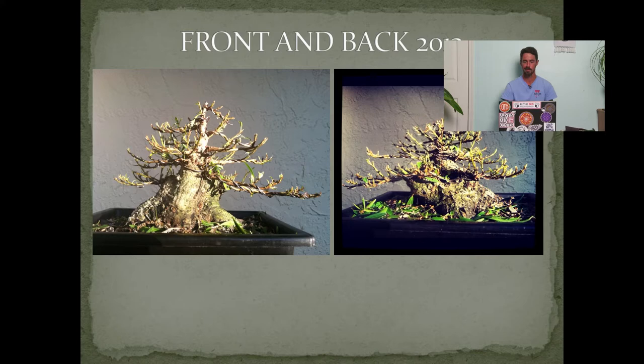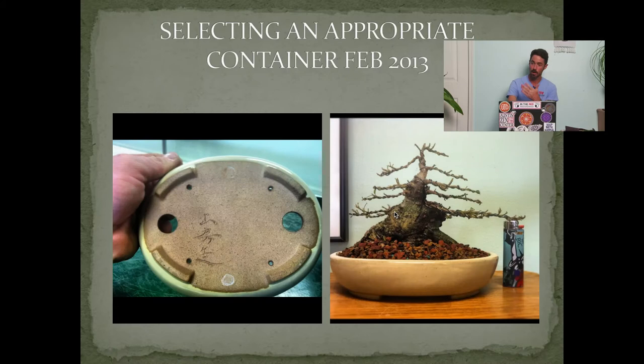So this was it being potted in February of 2013, just about a year from when we started doing the styling. I've got a nice silhouette. The branches are still kind of thin and immature, and I could have done things a little better than what I did, but let's see how it progressed from there. So this was it after that day.